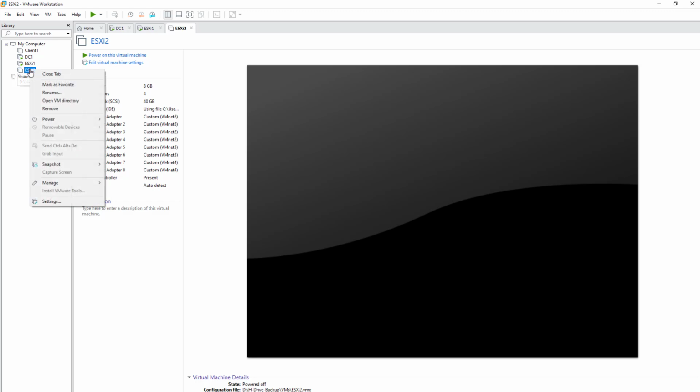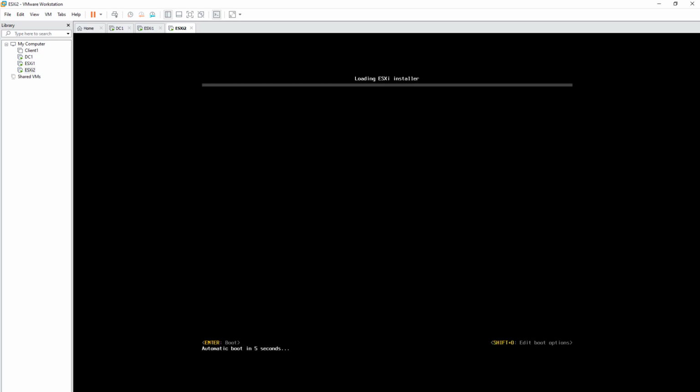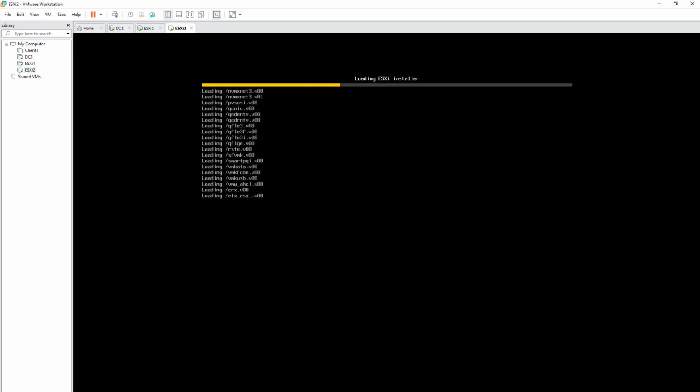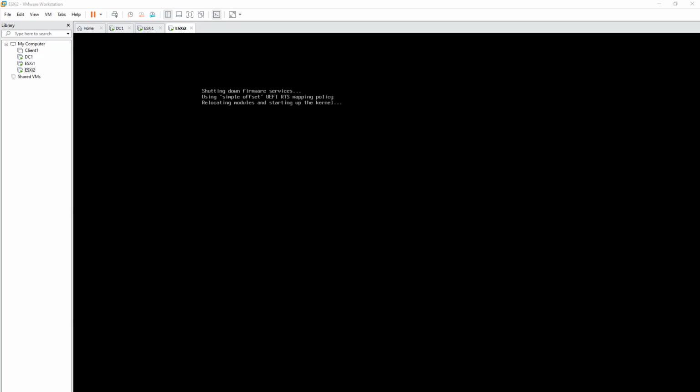So now we're going to start the installation process. So we'll click on power, start up the guest. It will boot from the ISO file. Press enter, and you'll see the hypervisor booting up, or the operating system booting up. There are several ways you can install the ESXi operating system. One of the ways you can install it is the interactive method, which is what we're doing, where you install from a USB or CD-ROM or so forth. In our case, we're installing from a CD-ROM.